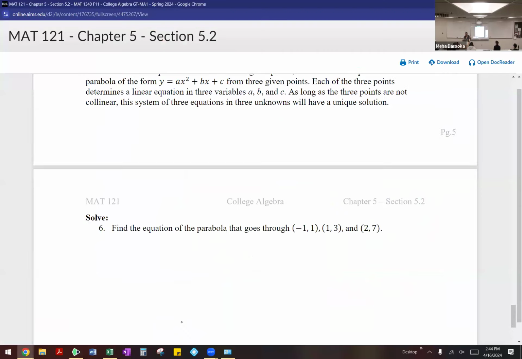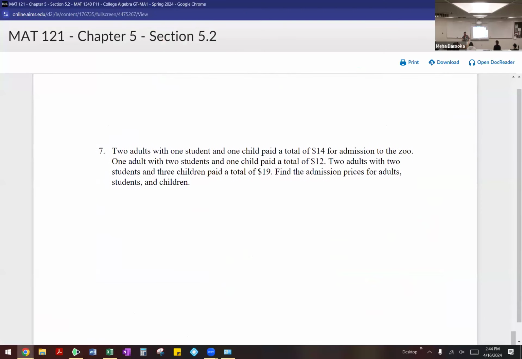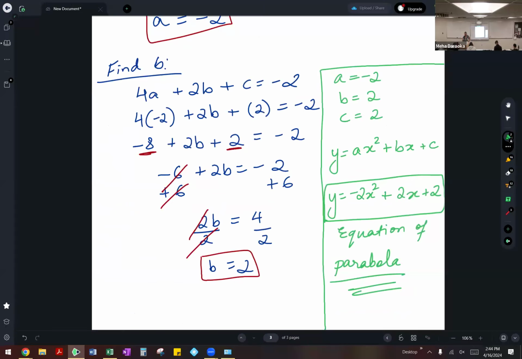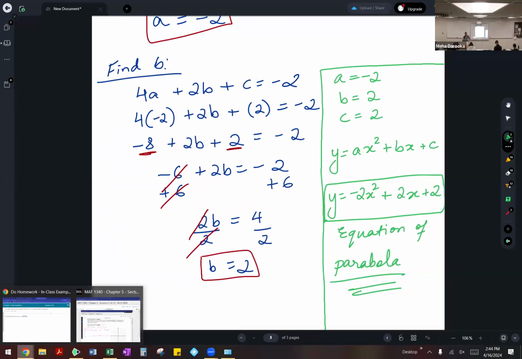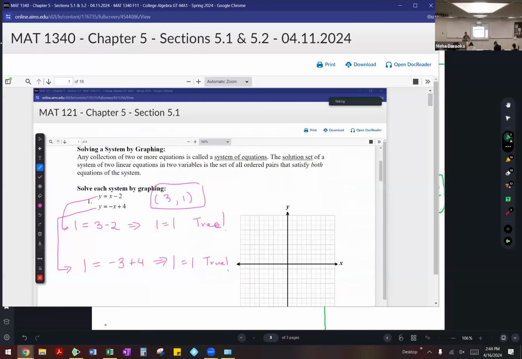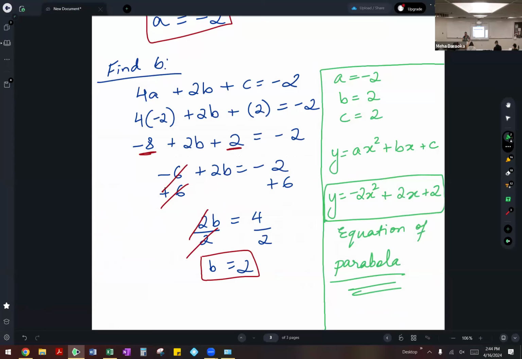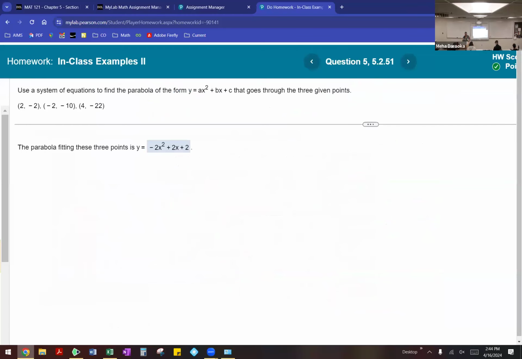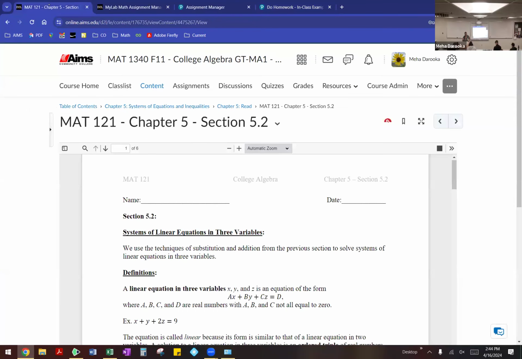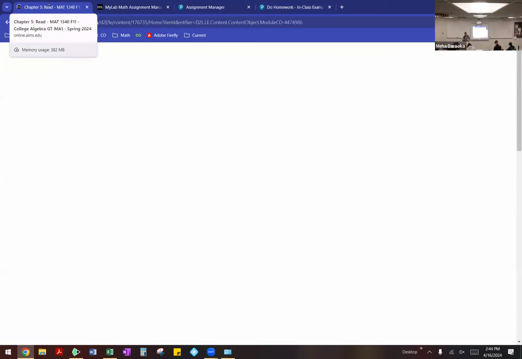So that was the last part we needed to talk about. Again, there's an application problem there if you guys wanted to see. This will be again under the spring 2020 lectures if you wanted to see how we did this problem here. All right, guys, so that was the last part from 5.2, sorry. The last one we need to do here is 5.3, which is where we get into nonlinear.